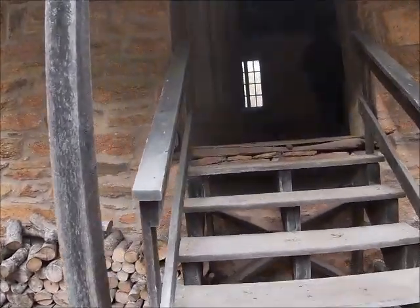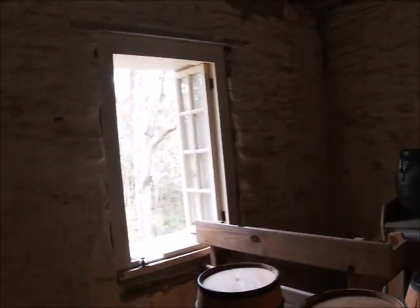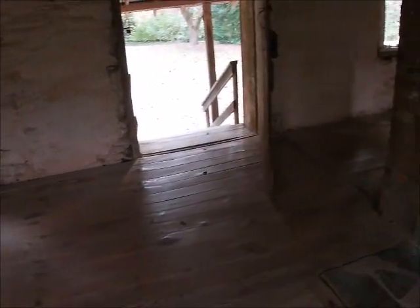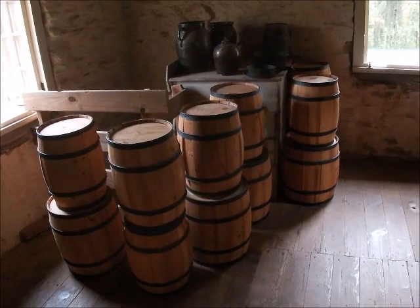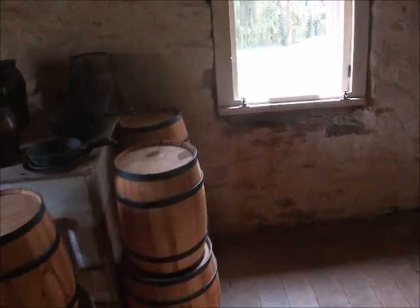Okay, here we go. Trying to look up the windows? This is the blockhouse. It's the only building in the fort that was fortified. You've got stone walls that are a foot, a foot and a half thick. So this is the building you want to be in if somebody was shooting at you. And we don't think that ever happened here at Coneross Station. The largest garrison here was 27 men, so the building's big enough to house 27 men in a pinch. Not live in, but hold up inside of for a little while.